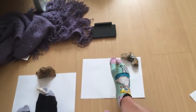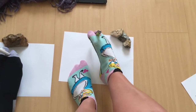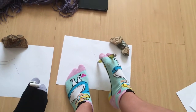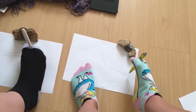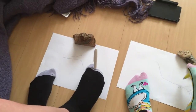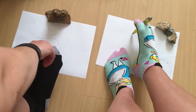Mine was the worst. Mine was the face off. Okay, here we go again. A unicorn. A unicorn. It's a small unicorn. It's a small flat face. Here's the tail. What are you drawing? I don't know what I'm drawing. I have the tail? The first time it got better.